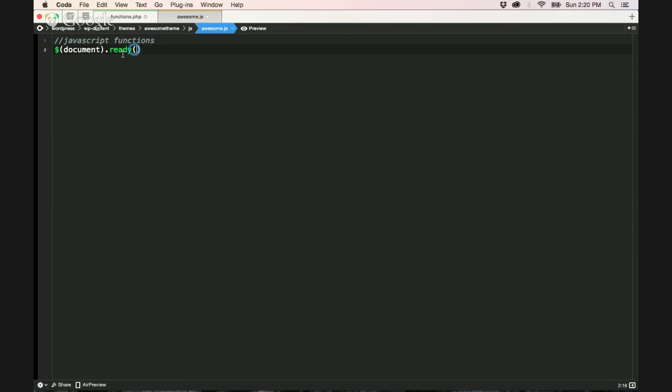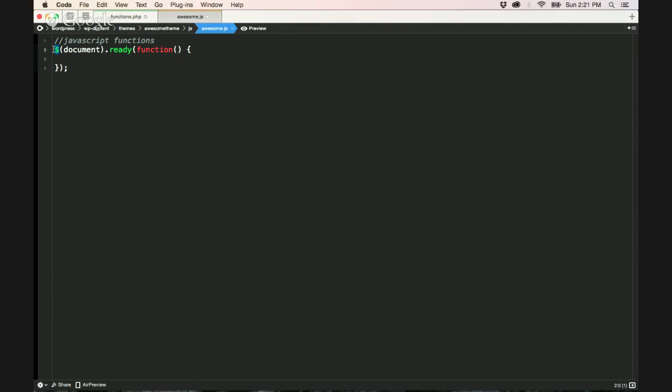We start our function and we open our brackets for the JavaScript. So does everyone know what this means? In this case, it's just a quick introduction of jQuery. I'm saying that when the entire document is ready, so it's fully loaded, I'm going to start this function. And inside this function, I can write all my functions. So I'm going to say execute what's inside here after the document is ready.